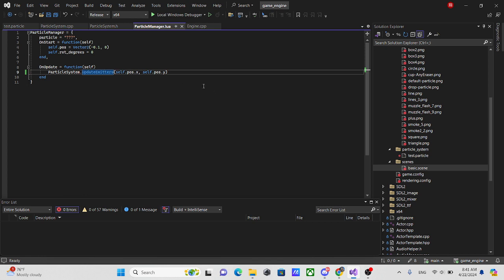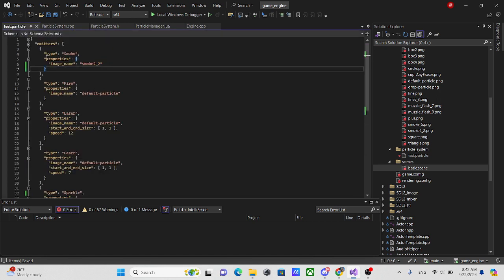If you want to generate just one of them instead of all of them, we can put the index. There's an update emitter function where you can put the position, and then the emitter ID. The emitter ID is generated by how you sort the emitters.